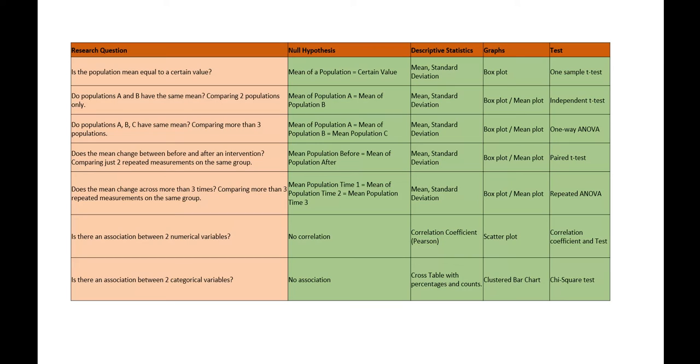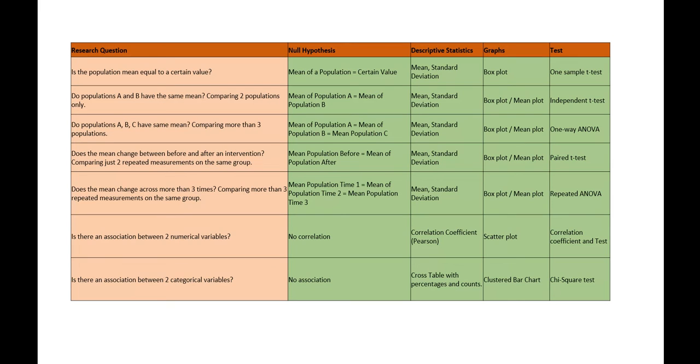You can compare three or more populations. In that case, you would do a one-way ANOVA. You can compare the change before and after an intervention, for example the mean weight of a population before going to the gym and the mean weight of the population after going to the gym for 3 months, let's say. So you compare the mean before the 3 months and the mean after the 3 months. In that case, you do a paired t-test. There are just 2 times, before and after. When there are 3 times, it's a repeated measures ANOVA. We will see that little by little in studying the videos.